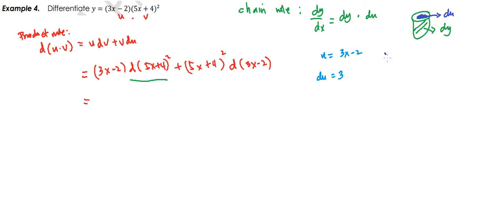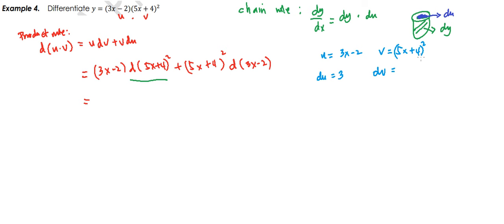Okay. Ano naman yung ating v? So, ang ating v dito ay 5x plus 4 squared, and yung dv natin, okay, i-derive na po natin itong 5x plus 4 squared. Okay? So, paano natin ito ma-derive? Okay, gaya nga sabi ko, we can apply the chain rule here. Kasi meron tayong exponent, and at the same time, meron tayong term sa loob ng quantity. Ito yung ating du na tutukoy.